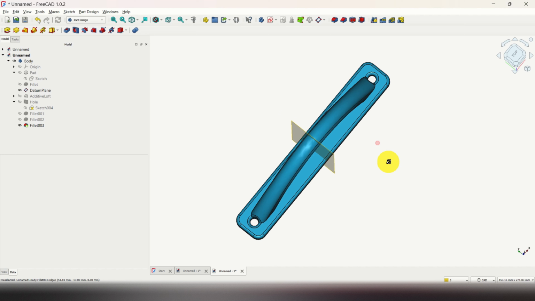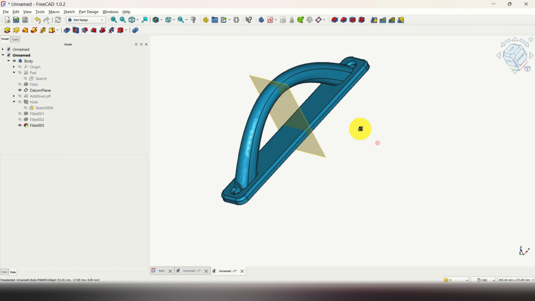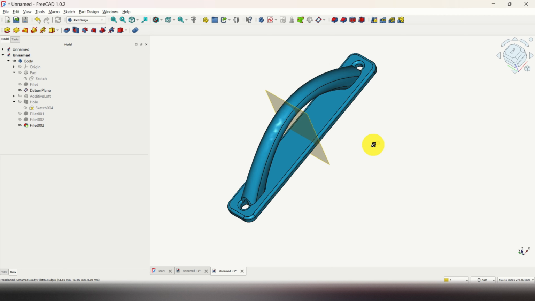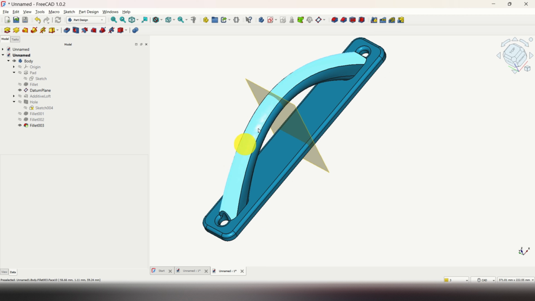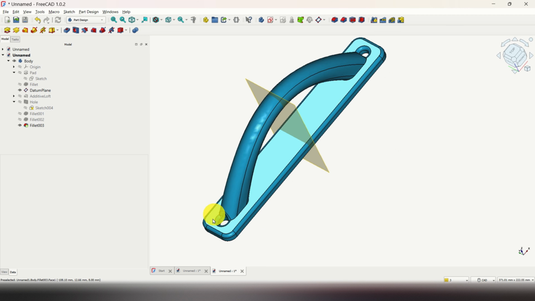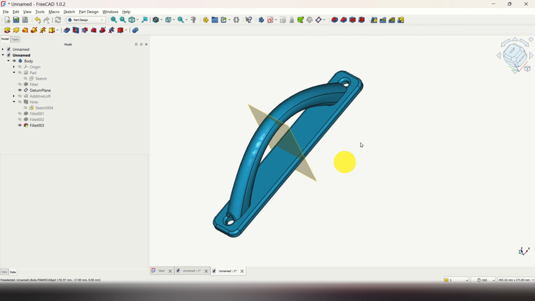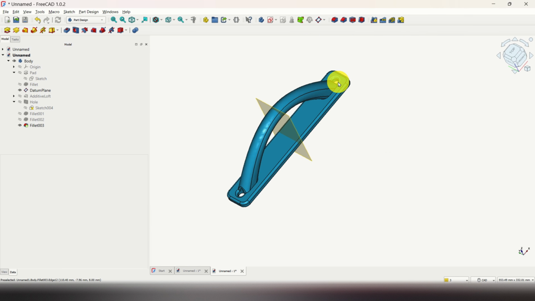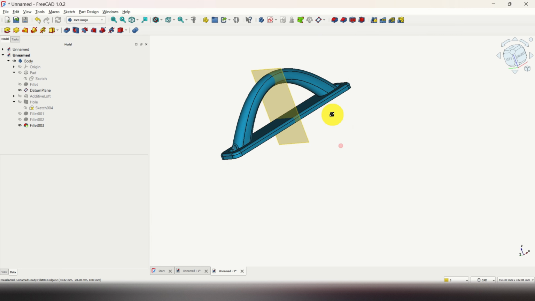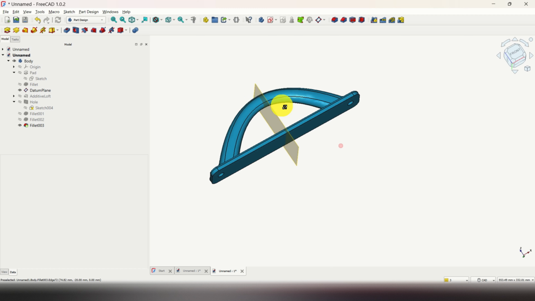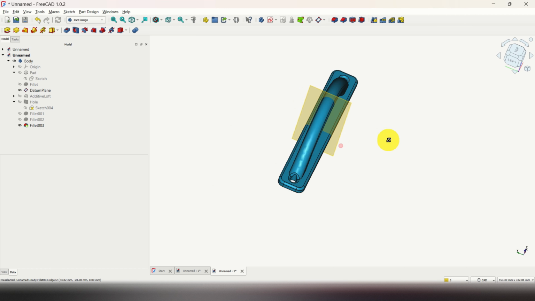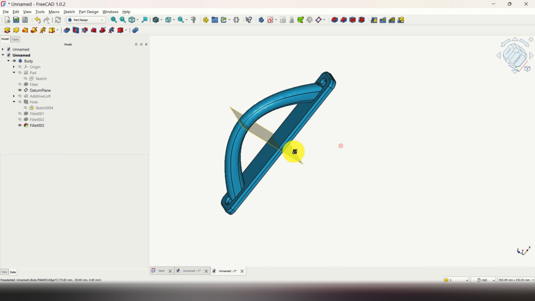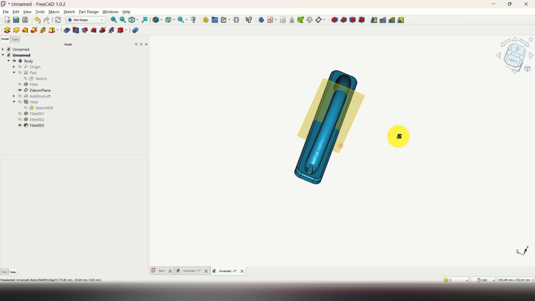In this tutorial, we explain how to model a window or a door handle in FreeCAD. Here is the handle. Here you can actually place your hand. And over here are holes that can be used to mount this handle on the door or on the window. Note that this is a simplified design of the handle, and everything explained in this video tutorial can be generalized and can be improved to develop a more realistic model.